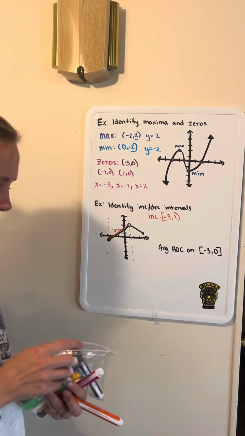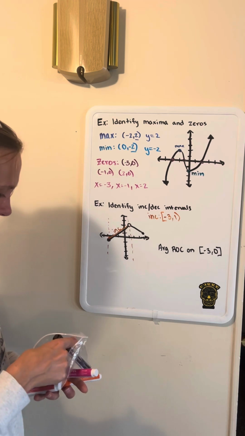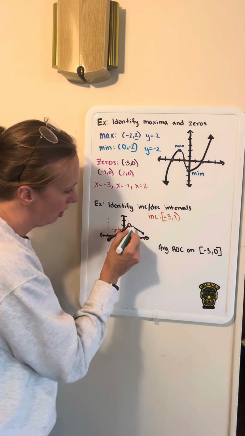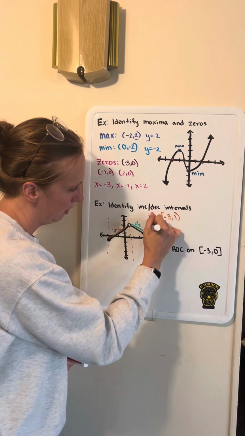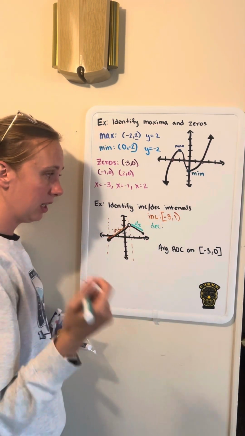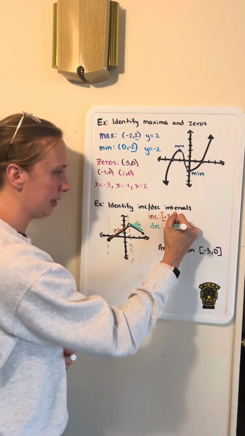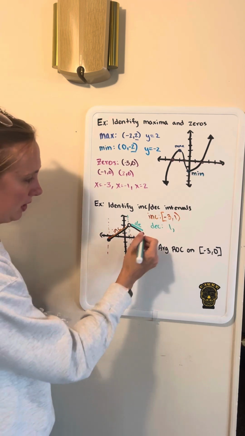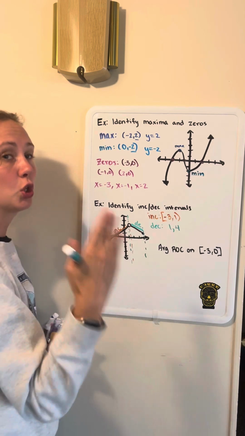So that's increasing. Decreasing is similar, it just goes the opposite way. So when we're talking about decreasing intervals, we're talking about where does it go down from left to right. And so here, it goes down right there, from left to right. So when I'm talking about my decreasing intervals, again, think about the x values. Where does it start decreasing? Well, it starts decreasing at x is equal to 1. And then where does it stop decreasing? It stops decreasing at x is equal to 4. Again, from left to right.